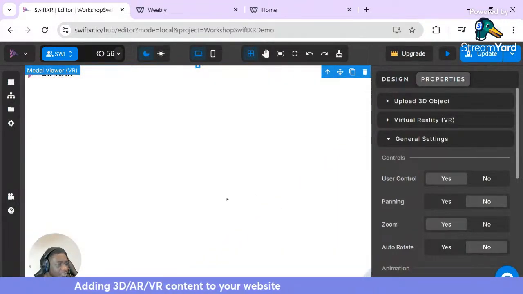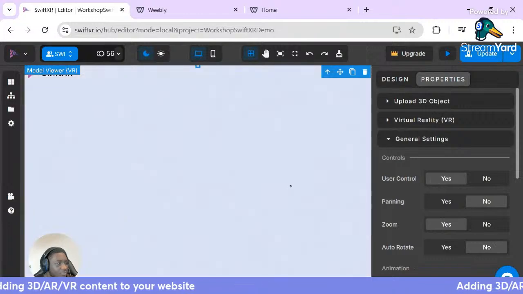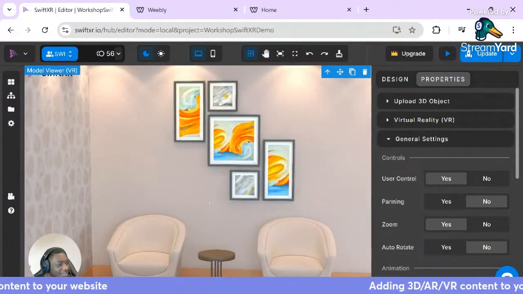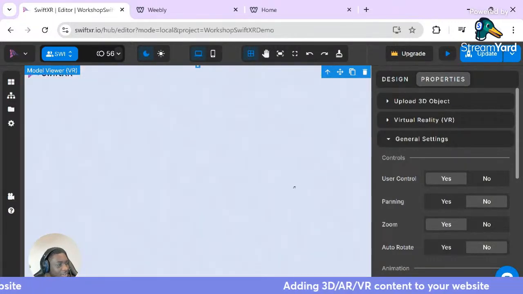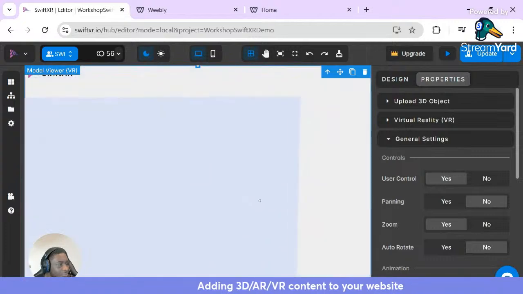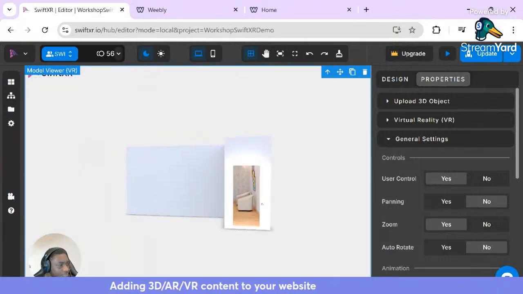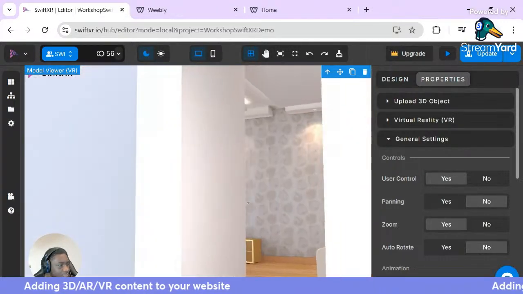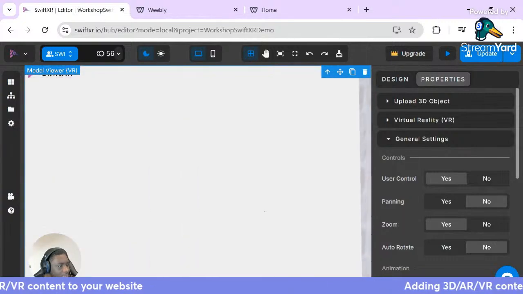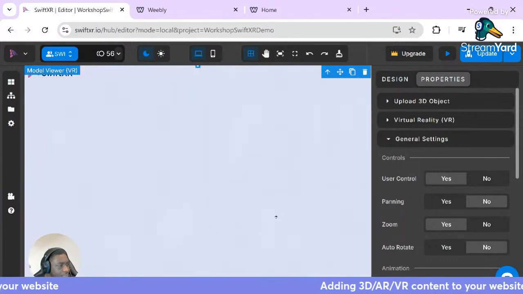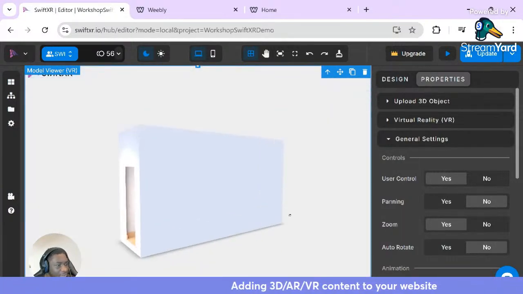That's a lot of zoom in. Forgive my mouse. Right. So where are you? Oh, there's a couple of things you can try out here real quick.